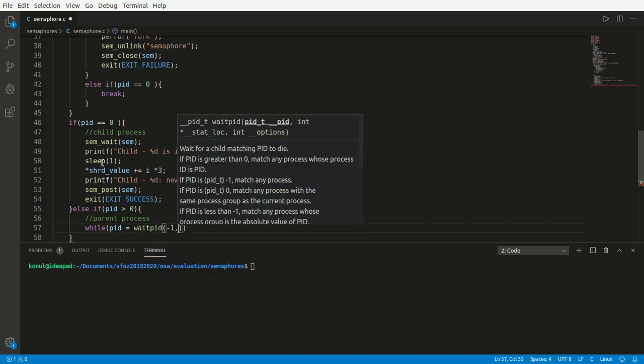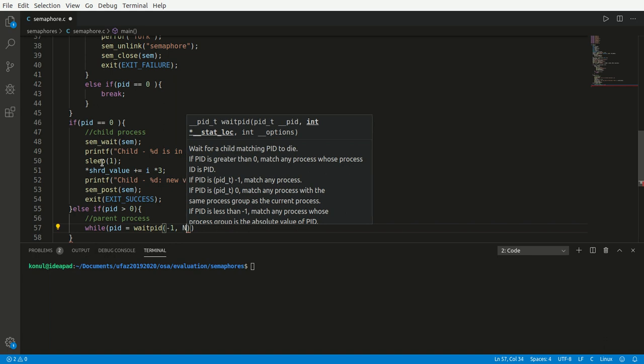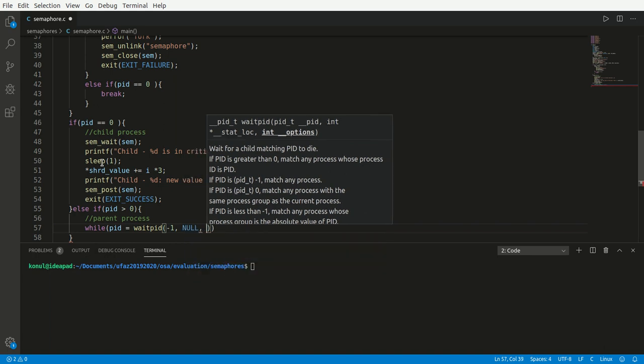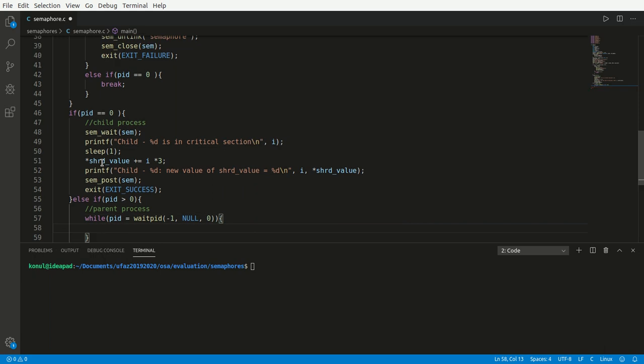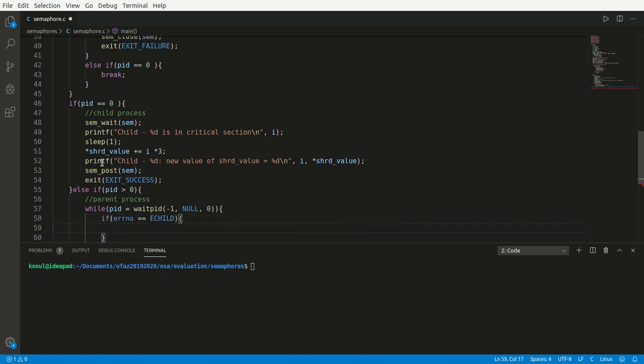First argument -1 means it will wait for any child process to terminate. Then we check if errno is equal to ECHILD, which means that there is no remaining child. So if there is no remaining child, we simply break.